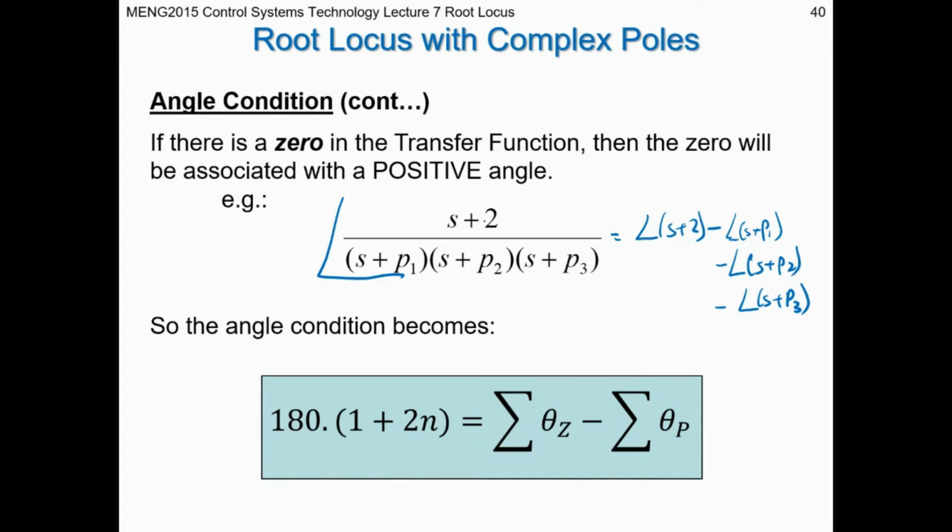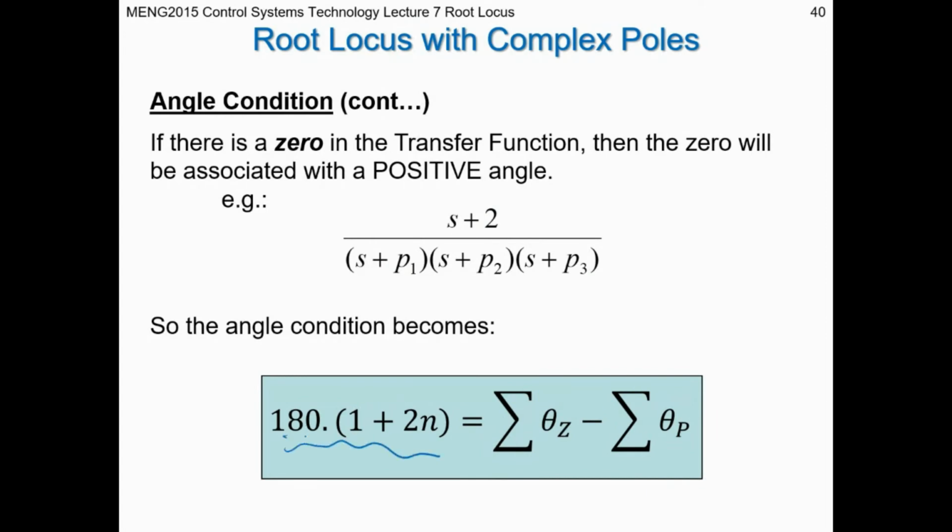So the argument again is the angle between a location, a pole or a 0, and a specified position identified as being the closed loop root. So the sum of the angles from all the zeros, minus the sum of the arguments of all the poles, has to be a multiple of 180. And this just shows 180, and this little term here allows you to calculate multiples.